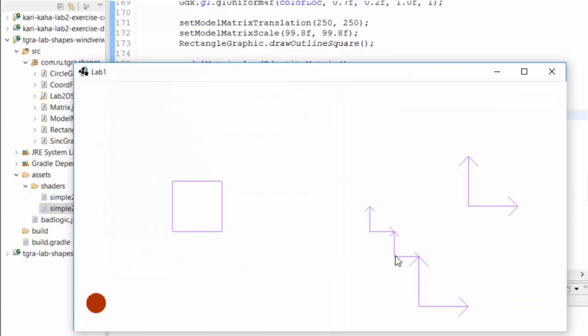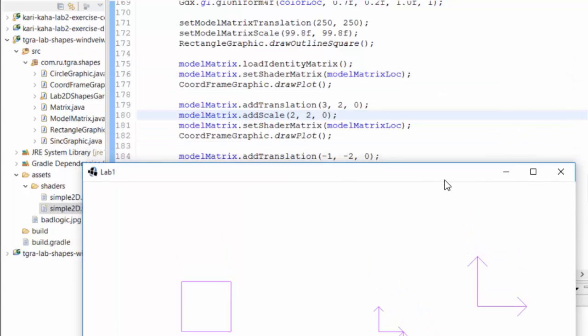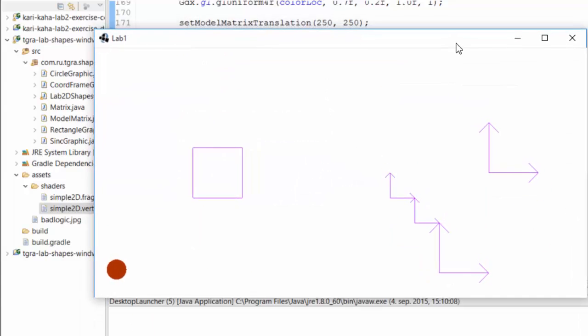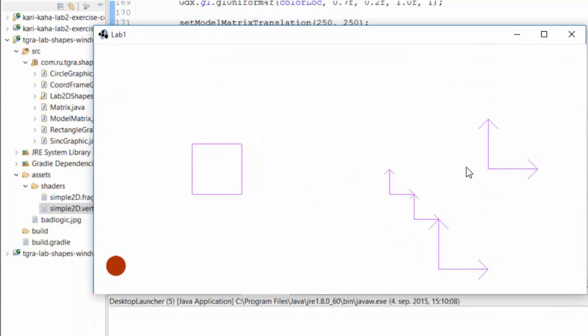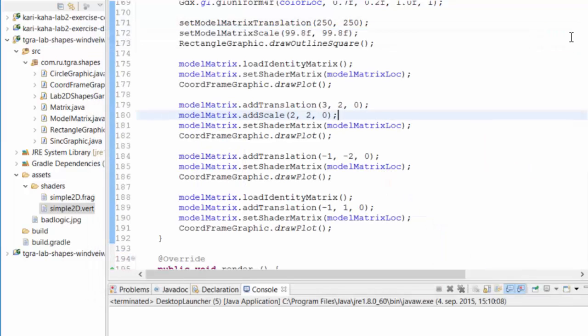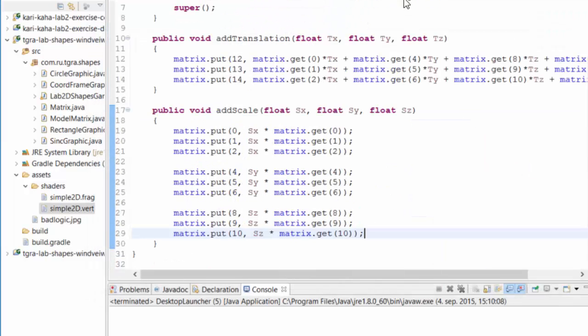Okay, so the first one goes, then we translate to here and scale. Then we translate again by -1, -2, which previously was -1, -2 when it translated to here. But now it's -1, -2, translating it all the way down here. So any transformation that happens in a coordinate frame happens within the boundaries of that coordinate frame, and it happens by the size and orientation of that coordinate frame. And this becomes that much more interesting as soon as we add rotation.